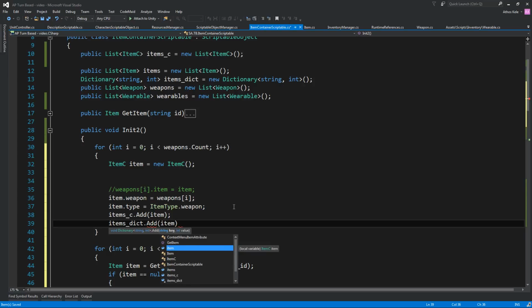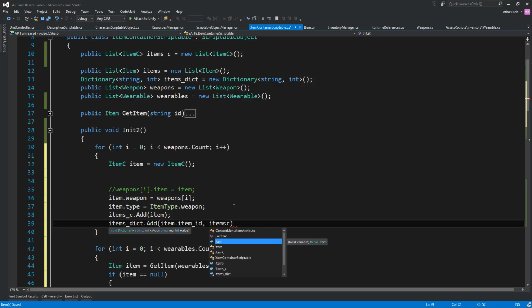item C dot item ID, and this will be items C dot count minus 1.